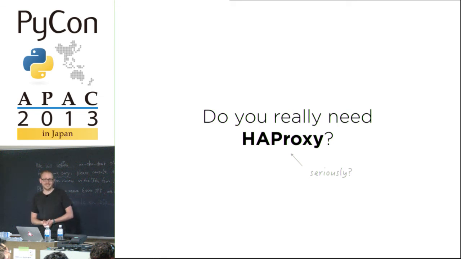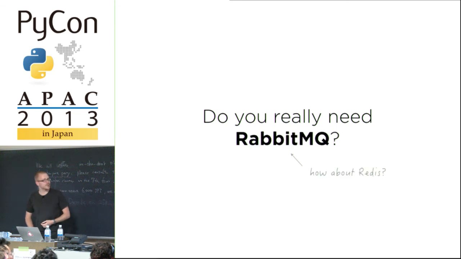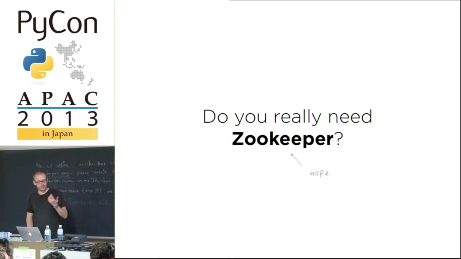Do you need HAProxy? Unless you have a really good argument, the answer is definitely no. HAProxy is for load balancing and routing. Your web server is already going to solve that for you, and you don't need to test HAProxy. Do you need RabbitMQ? If you use Celery, you can get around this by just writing to the database or writing to Redis, which are much easier to configure. Zookeeper, another common dependency in production, doesn't matter at all in development.